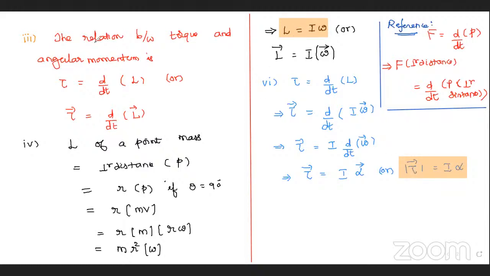That table is very important. If you don't know that table of moments of inertia of different bodies, simply leave this chapter, come out of this chapter. The table is very important. Yes, very good. So I think all of you revised the table again, and you are good enough in moments of inertia. Thank you.